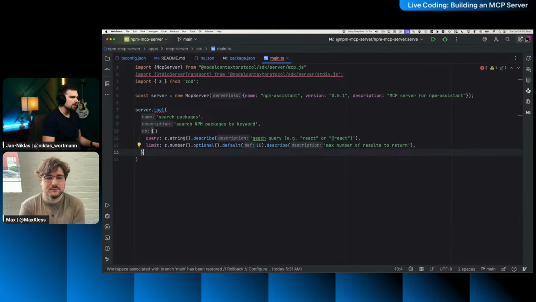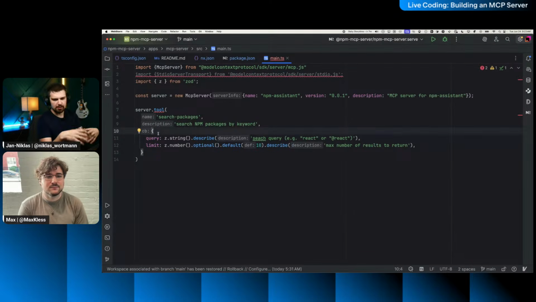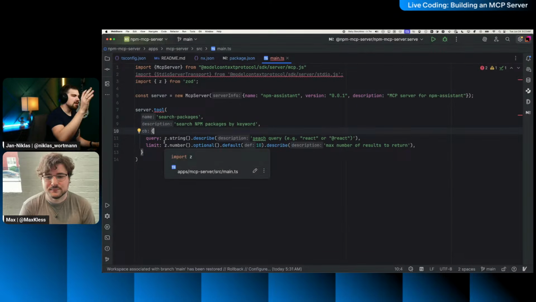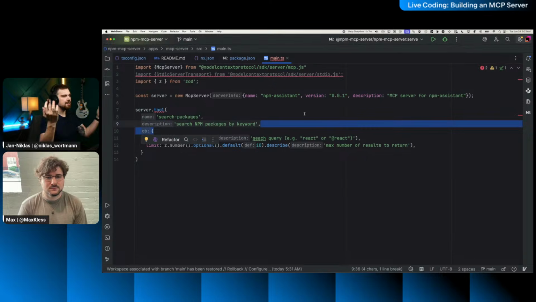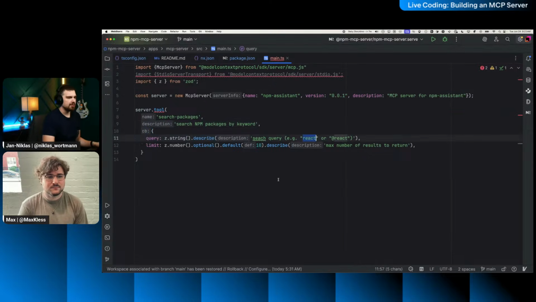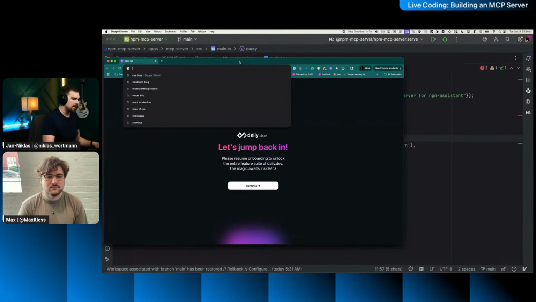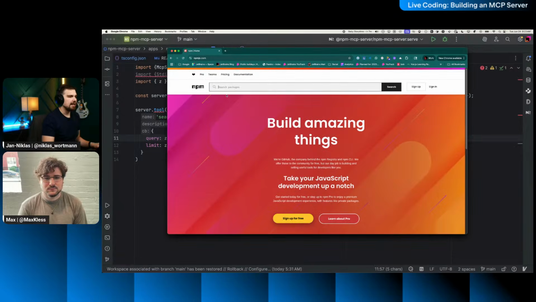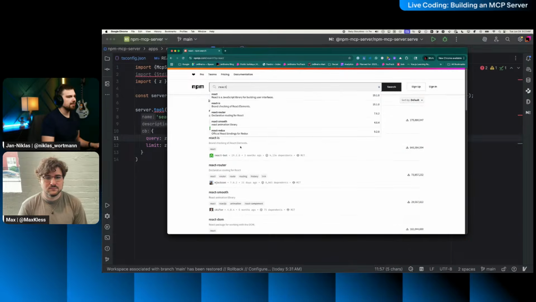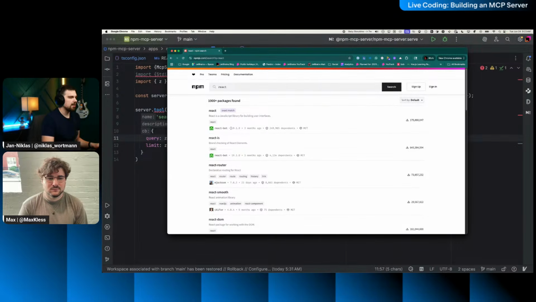Cool. So what I'm doing here right now, just to provide a little bit more narration, we created a new package, a new tool called search packages. So you can define a query. For instance, you could say, hey, tell me about React packages. If we go to npm registry real quick, it is the same as this search here, right? This is what we're trying to emulate. We want to provide information like this. Okay, this is the last version. It has that many downloads, things like that.